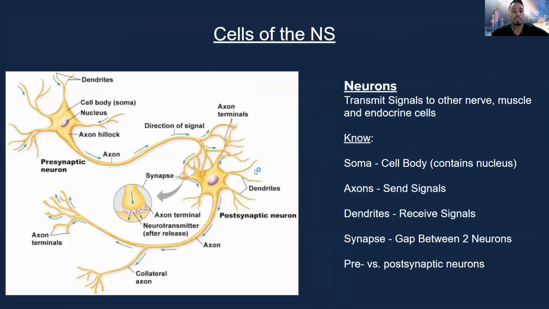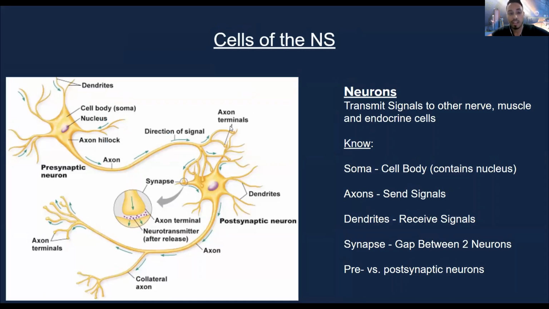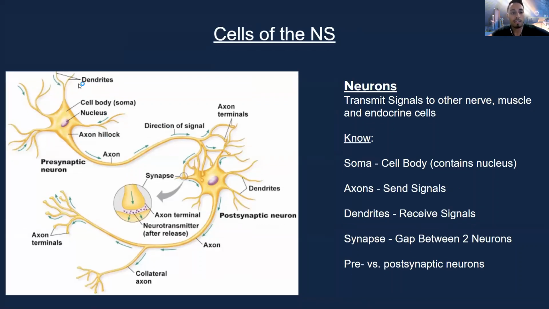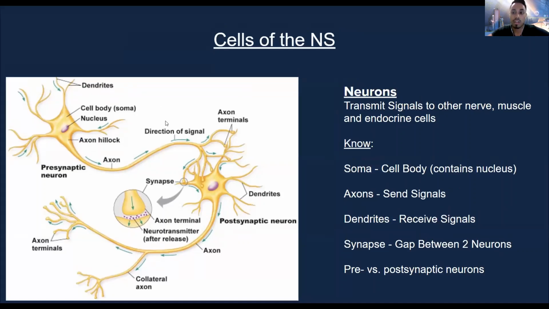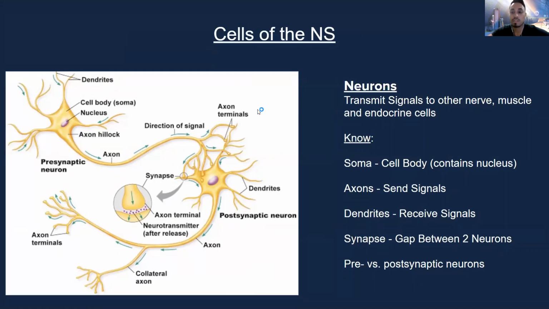Okay, so this is generally the neurons, and I'm also going to talk about glia as well. Here I have a schematic that includes all the general parts of the neurons, and basically their whole job is to transmit signals to either nerve, muscle, or the endocrine cells. Primarily what you need to know is where the signals originate from, how they propagate, and then how this signal is sent from one neuron to the next neuron. And then know things like presynaptic versus postsynaptic. Know that the synapse is the gap between the neurons.